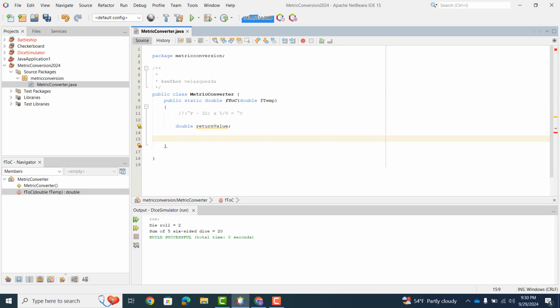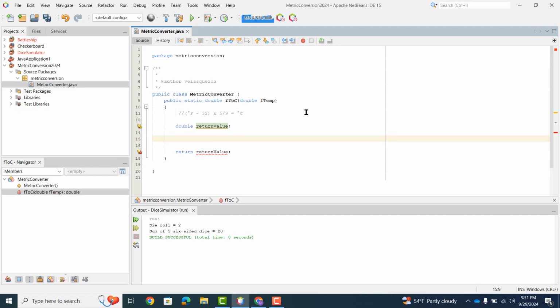Okay, so the thing we're trying to calculate is the Celsius temperature, and we want to put that into the return value at the end of this. So then we want to say return, and of course, what do we want to return? The return value, the one we just figured out, except we haven't figured it out yet. So here it's a little happier. Well, I think it's a little happier. Why is it complaining? Variable return value might not have been initialized. Yeah, we haven't done the processing part.